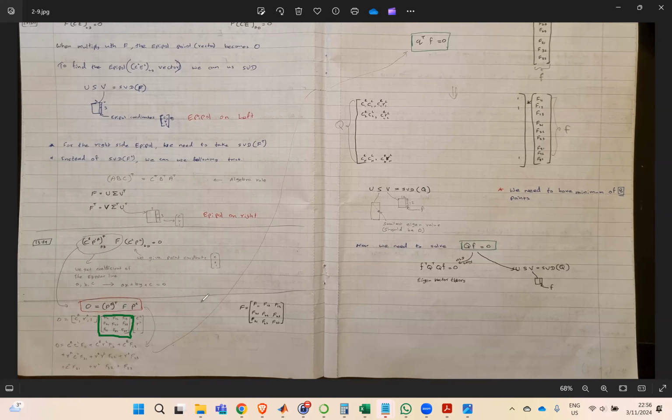Eight. Minimum. The reason is, usually it is 9. Usually, if there are 9 unknown values, you need to have 9 equations. But the theory says one of these eigenvalues is 0. So when you take the SVD, in the middle S part, one of these eigenvalues is 0. Because of that constraint, if we have 8 equations, we can solve it.